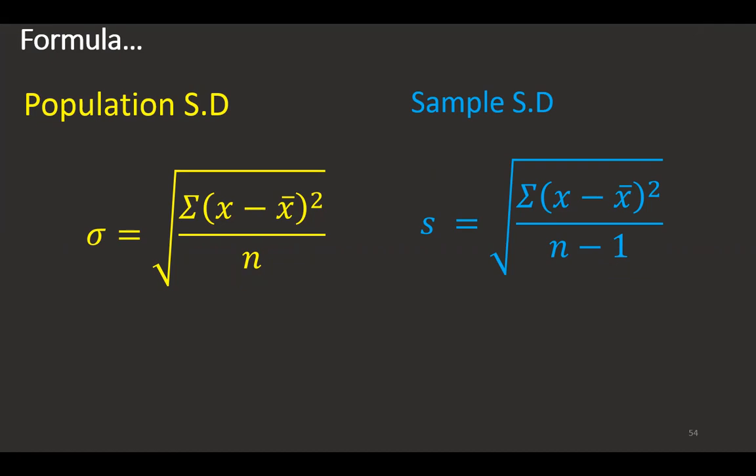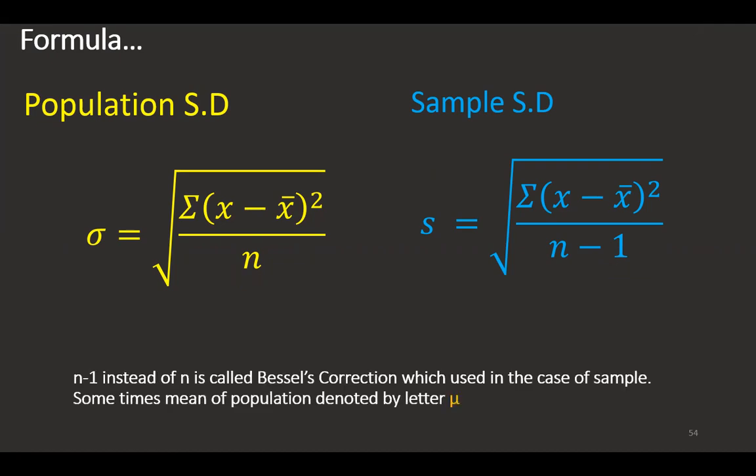So in this particular sum, we are going to study about what is called Bessel's correction here. Bessel's correction is nothing but in population, we will be using n, and in sample, we are using n minus 1. We'll be doing a separate video for this Bessel's correction, why it is being used, what is the benefit, in the following video. So kindly watch the video which tells about Bessel's correction.